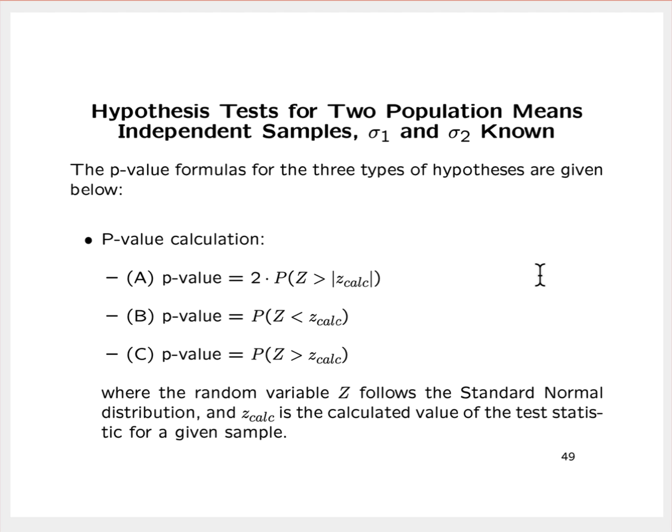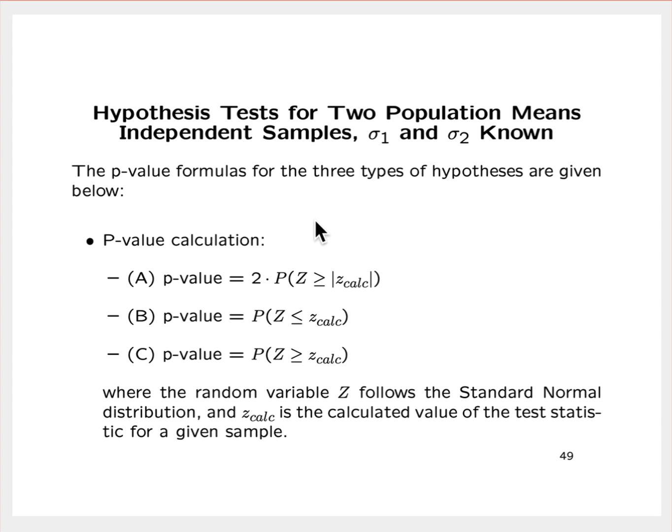Now, the p-values for these three tests have the same type of formulas that we've seen any other time we've used any kind of a z-test, in other words, a test where we go to the standard normal table to get our critical points. For the two-tailed test, the p-value will be 2 times the probability that the standard normal random variable z is, and this needs to be greater than or equal to, great, so these inequalities need to be non-strict. I'm going to make those changes in your notes, and fix those in my notes as well. Okay, so I've got those fixed.